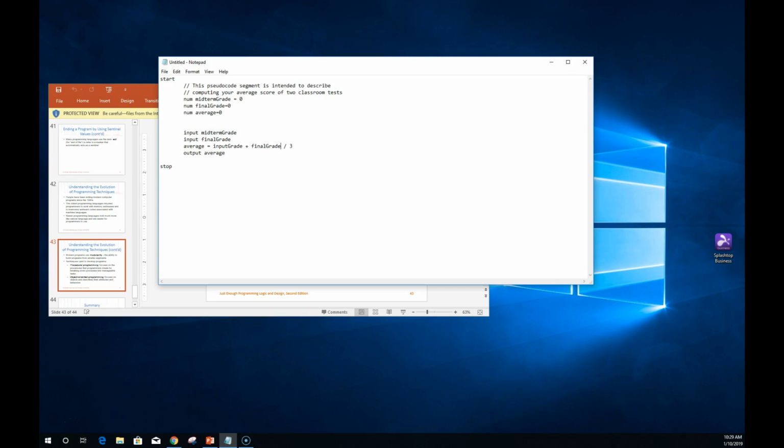Well, I don't know. How many grades are there? How do you do an average? Divide by the number of items? Oh, so we probably need to change that to 2. Are we done? Because right now, with the order of operations, what's going to happen? It's going to take your final grade divided by 2 and add it. So you're going to end up with a really weird score. And you can desk audit that.